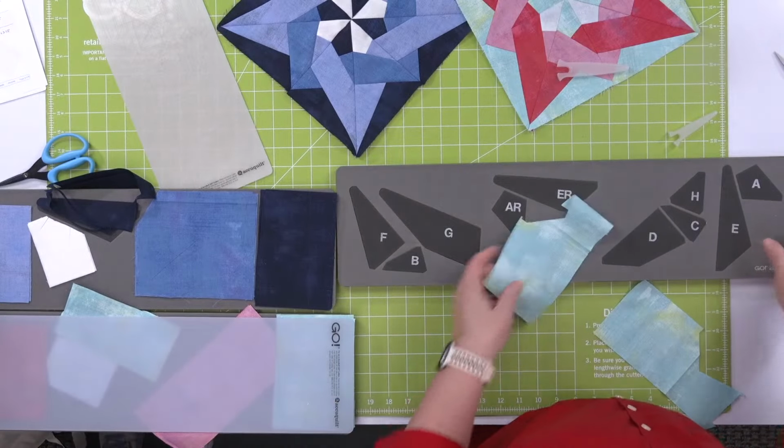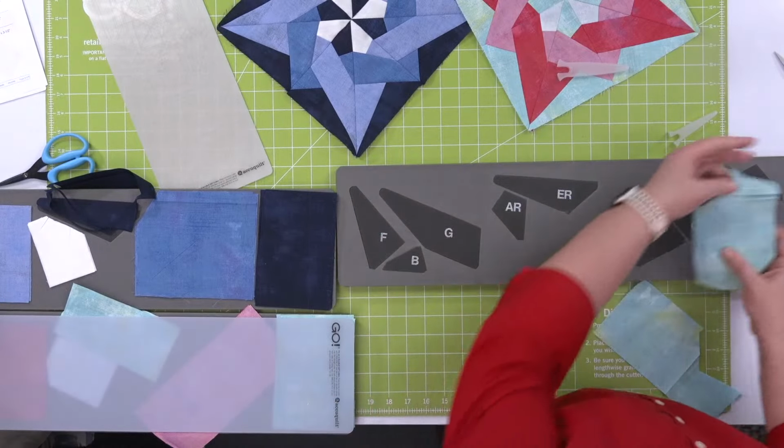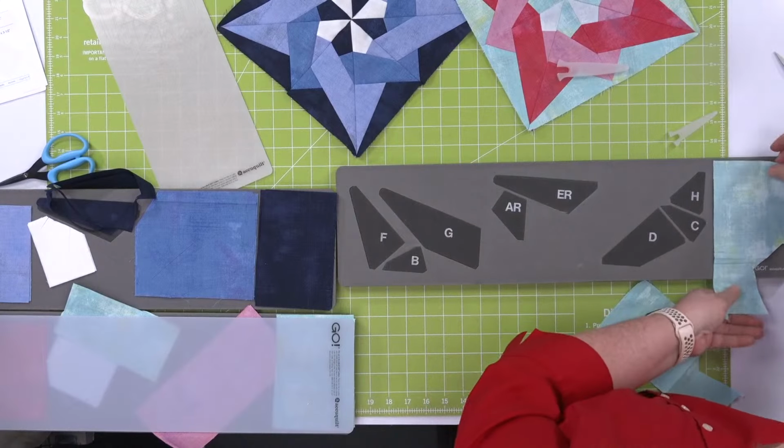So when I'm laying my fabric down here, let's say I'm going to cover these two shapes. Oh, look at that.